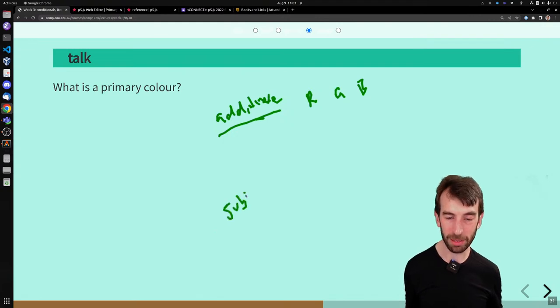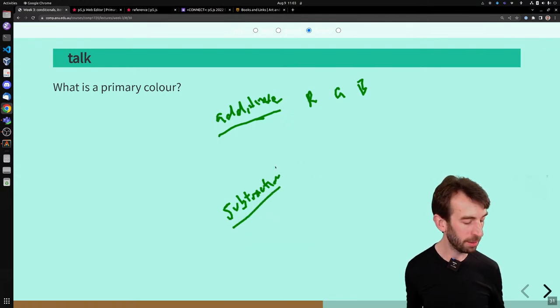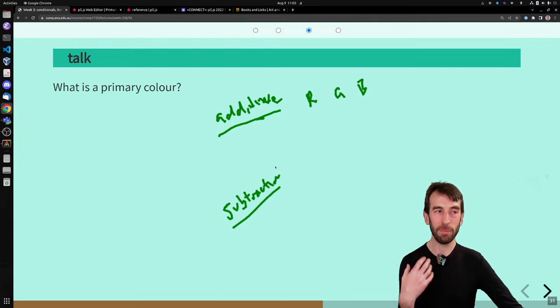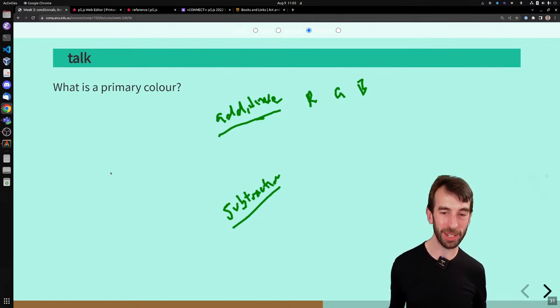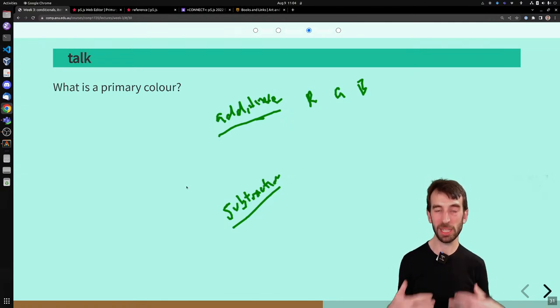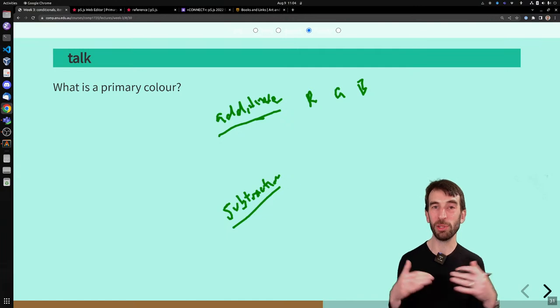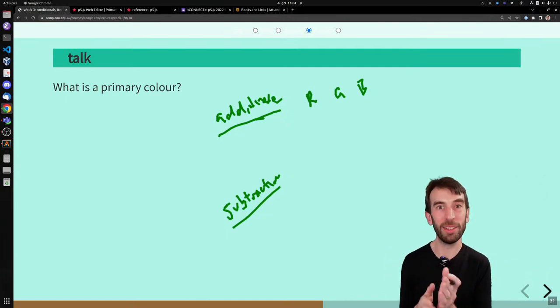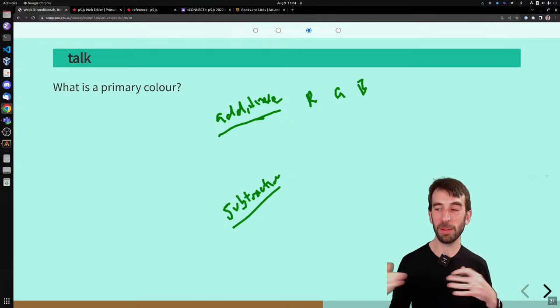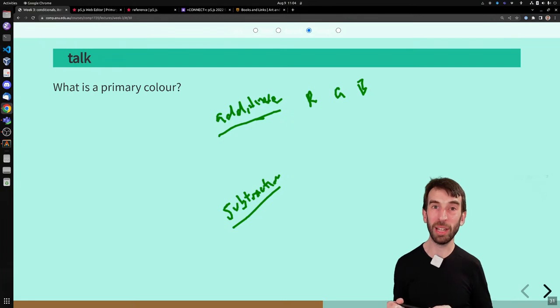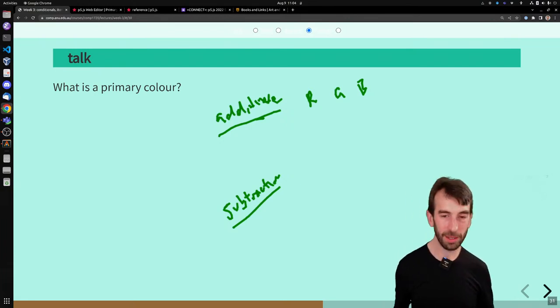Another way is subtractive. So this happens in situations where you've got a material which absorbs all the light except for a certain color. So if you've got white light, it's got a spectrum where it's got maximum values of all colors, all mixed together. And a certain material, if it has a certain color, is absorbing everything in that spectrum except for the color that you want. So when you add two of those things together, they subtract from each other. They absorb more light, not less. And that works with paint.